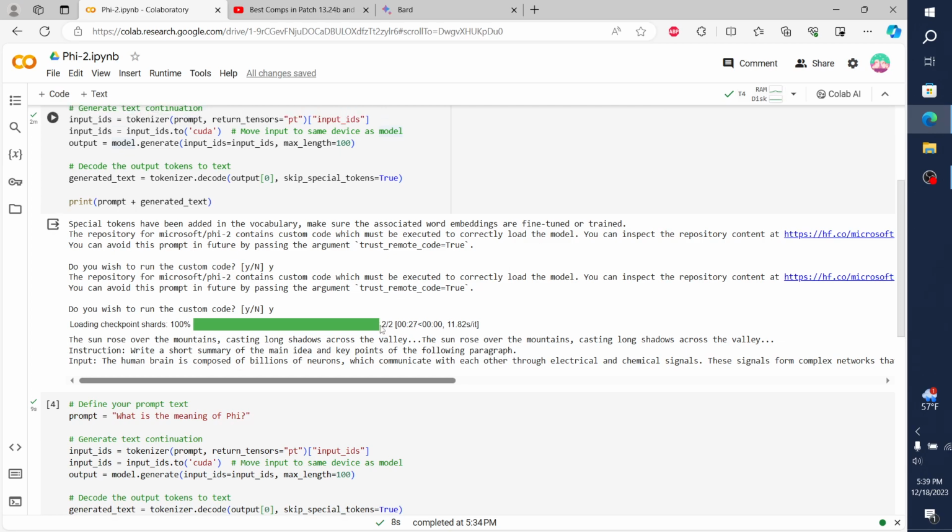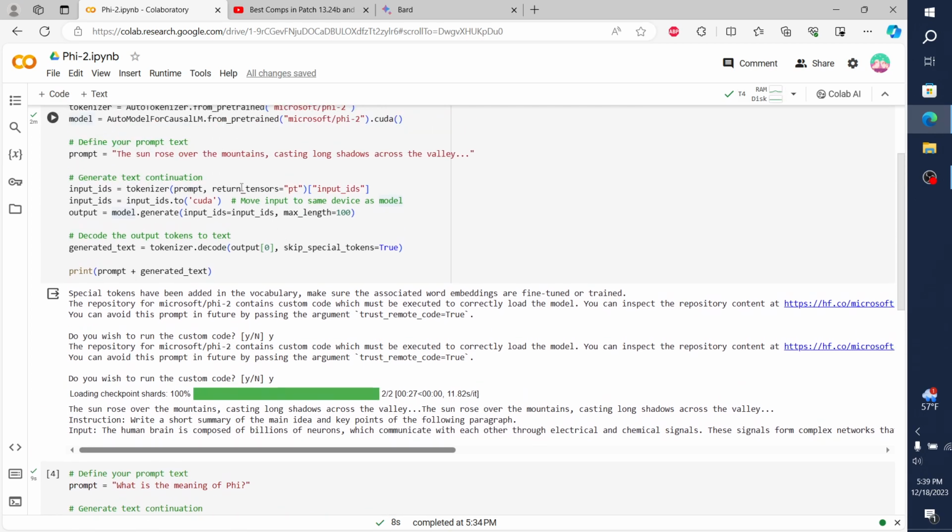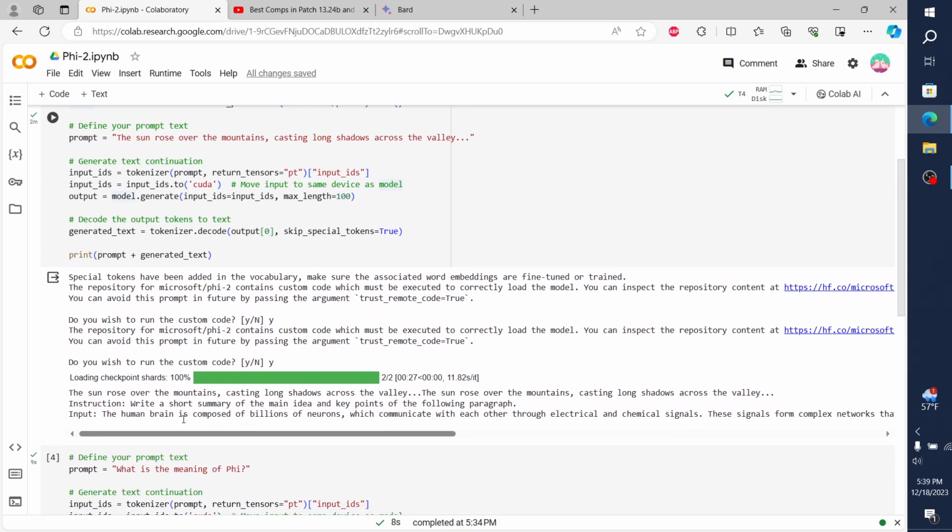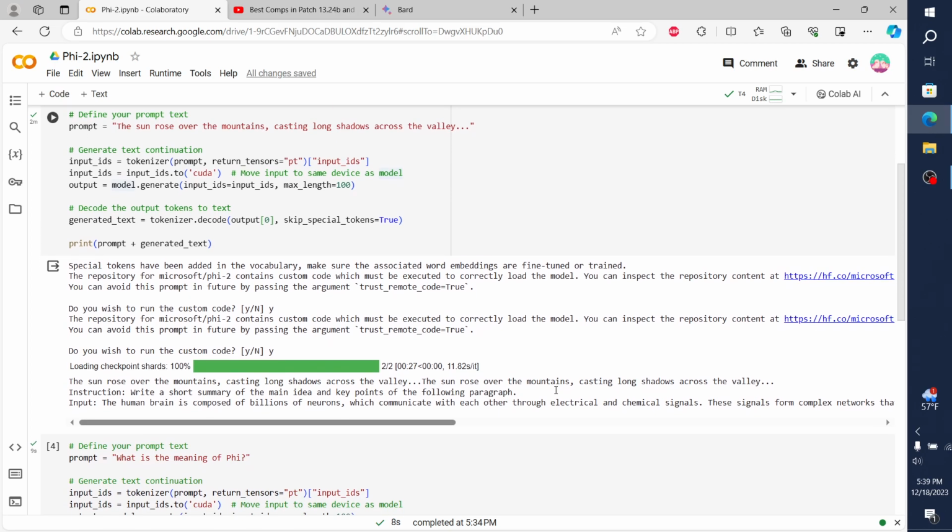And then I set it off with the prompt: the sun rises over the mountains, casting long shadows across the valley. And its response is: the sun rises over the mountains, casting long shadows over the valley. And then instruction: write a short summary of the main idea and key points of the following paragraph.